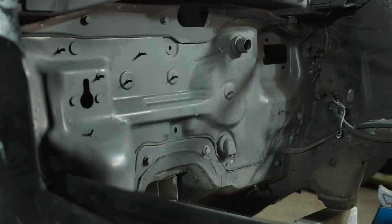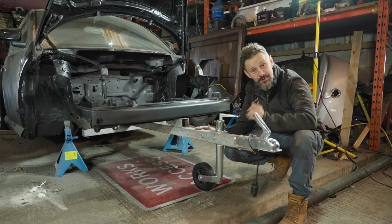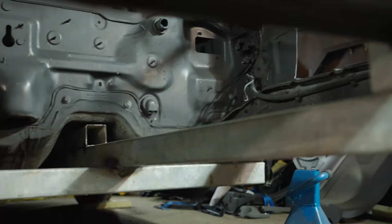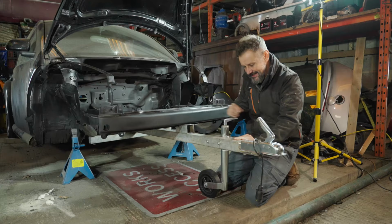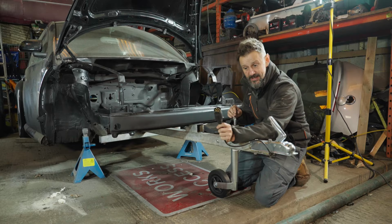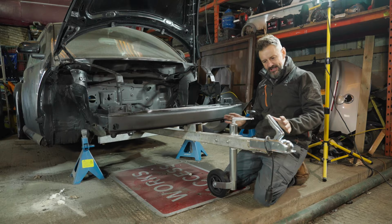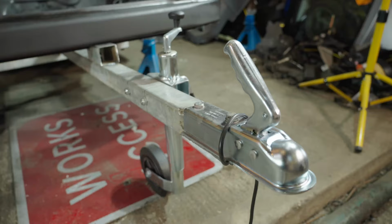It looks so much better with a bit of black paint. And look at the drawbar that my mate Lucian has made. What a fantastic bit of welding. And he's made this out of scrap metal that was 20 quid from the scrapyard. Fitted a jockey wheel, bit of height adjustability, because it's quite heavy actually. And he's even wired up the rear lights to work. So when we plug this into the vehicle, the lights will do exactly what the vehicle does. I'm chuffed with that. And do you know what? I'm not a fan of shiny silver, but I think the contrast between this being the new and the black being the old really works. I'm chuffed with that.